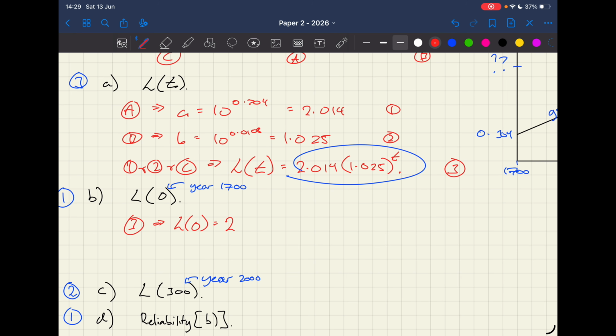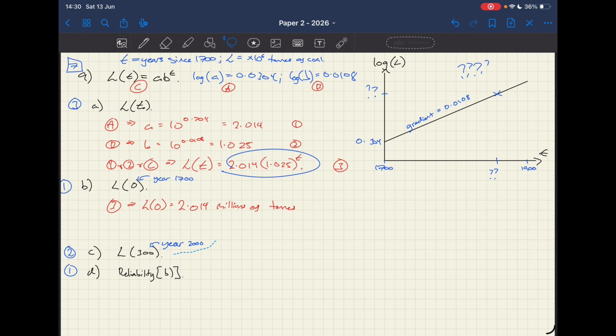so we get that just number out the front, just A, in it, 2.014. And this was in millions, was it? Yeah, it's in millions of tons. So millions of tons. Looks good. Next one, what do we have? Move that up a little bit. Let's actually circle our previous answer.